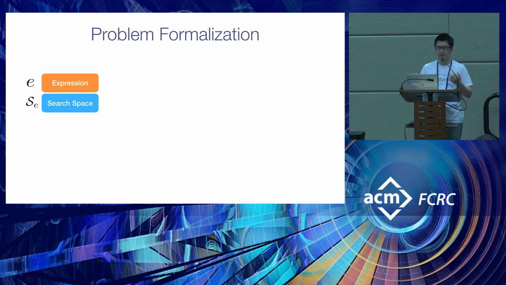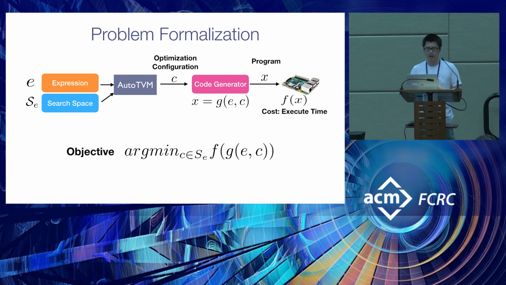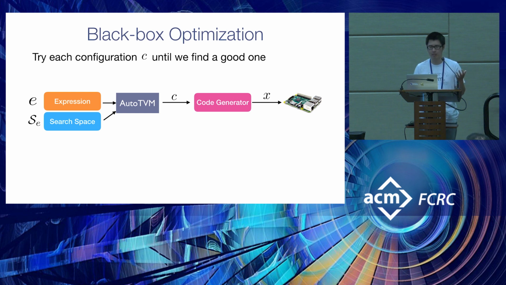Specifically, if you want to formalize this as a machine learning problem, you can use E to denote the tensor expression and S of E to denote a search space. Our goal in AutoTVM is to find a program configuration that you can send to a program generator, and then you measure the program runtime. Our goal is to minimize the program runtime. You can also define other objectives you are interested in, for example, energy, or the memory size of the code. As long as it can be defined by an objective function, we can use this method to optimize it. And there are several ways to do the optimization. Eddie will tell you a bit more about it.